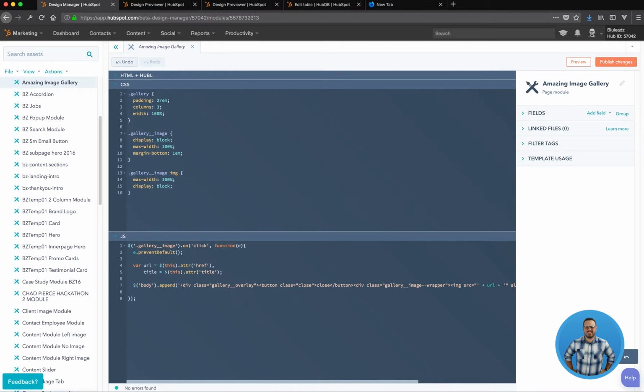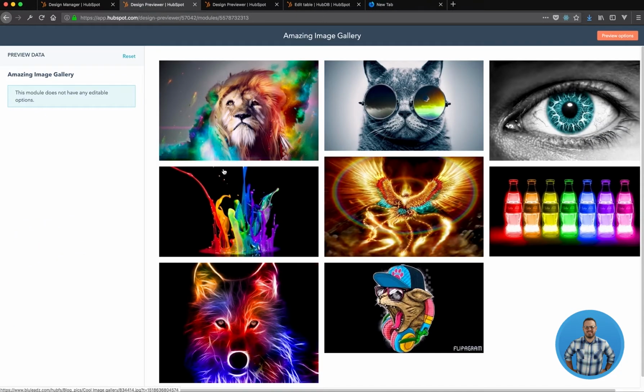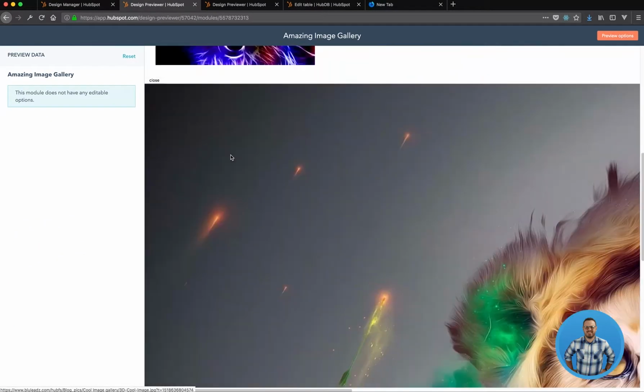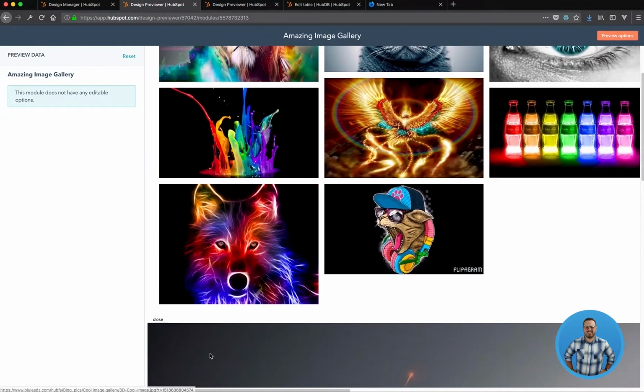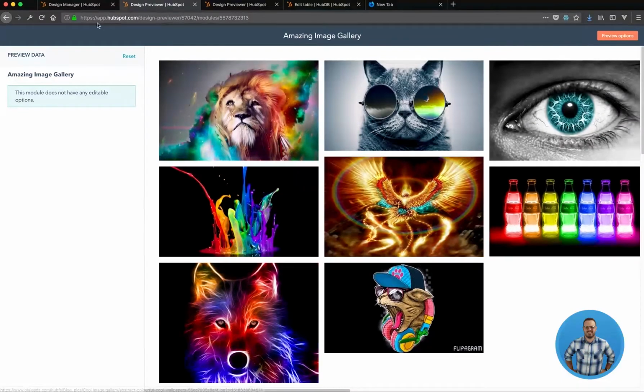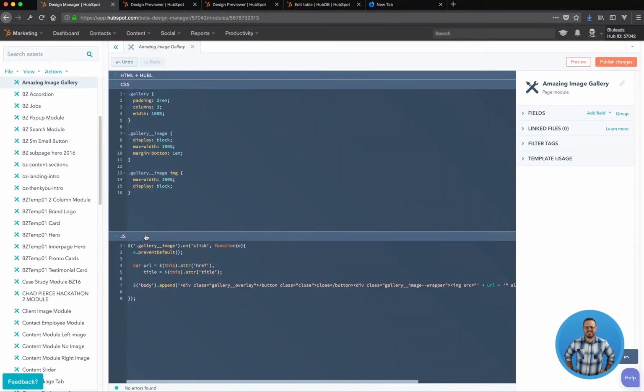Okay, so this right here, if I was to preview this, if I clicked on this right now, we would get our image underneath, and below that is our nice little title, but it doesn't look like a popover yet, right? And here's our close button. And if I click close, it doesn't really do anything yet. So we need to figure that out. The first thing I'm going to do is come back to my CSS, and in my CSS I'm going to pinpoint gallery overlay, which, if you remember right, is our actual overlay, and I'm going to first of all give that a position fixed.